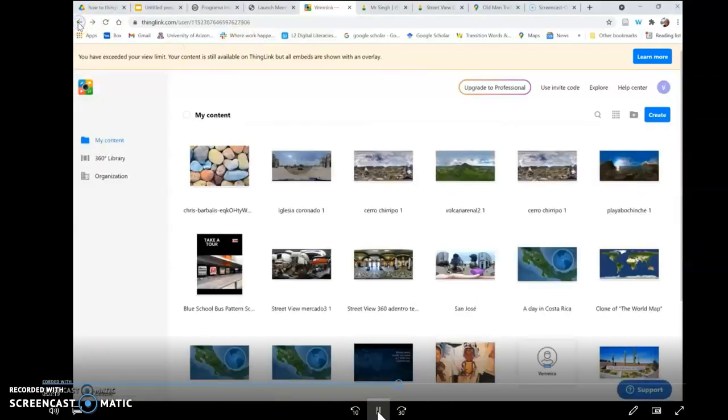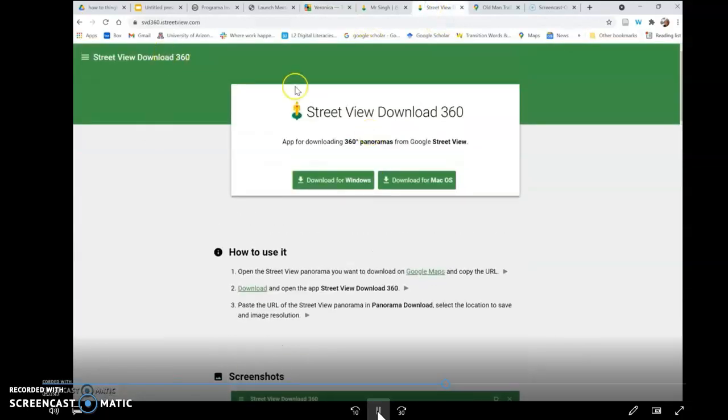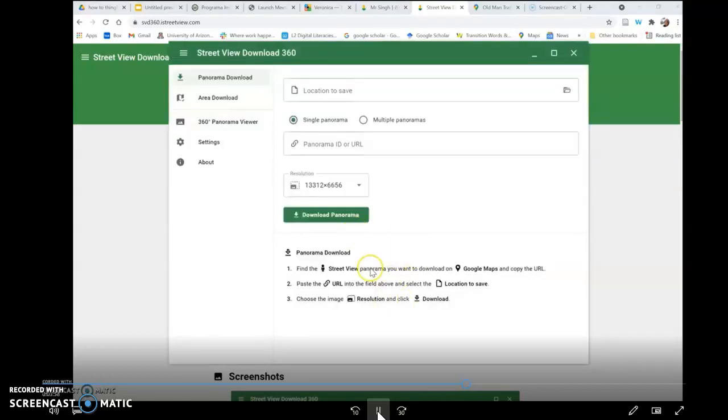We're going to go back and see the difference between a 360 and a regular picture. Those are the 360. I created a virtual tour starting in that one and linked it to the other ones. So with the tags, you can also link scenes that you already have in your dashboard here. So the tags are kind of like the icon for the link. So what are we going to do? You download Street View Download 360 for Windows or Mac in order to go to Google and download pictures.